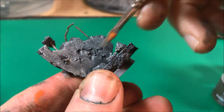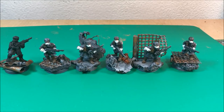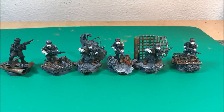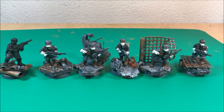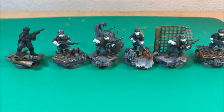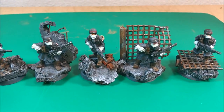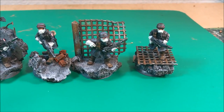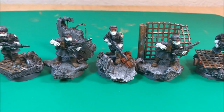Here are all of my bases after painting and I think they look pretty good for just being a bunch of materials lying around on my desk. I only showed how I painted two of them because I basically just duplicated those techniques on all the others. I was really happy that just a few different materials can be combined in different ways to give such different feels — you can make cool industrial looks with the piping and grating, or use cork board by itself to simulate dilapidated buildings.